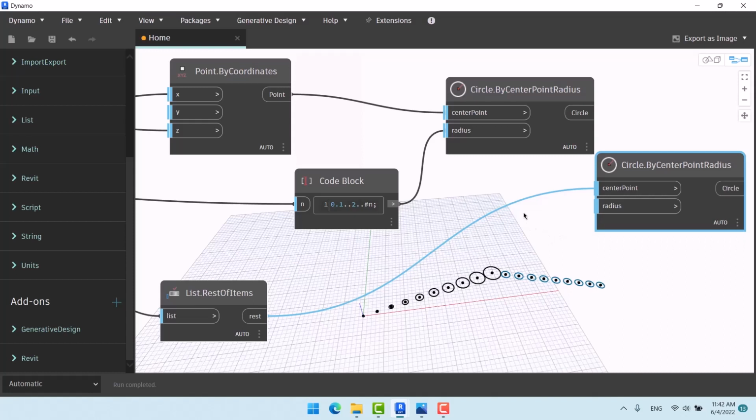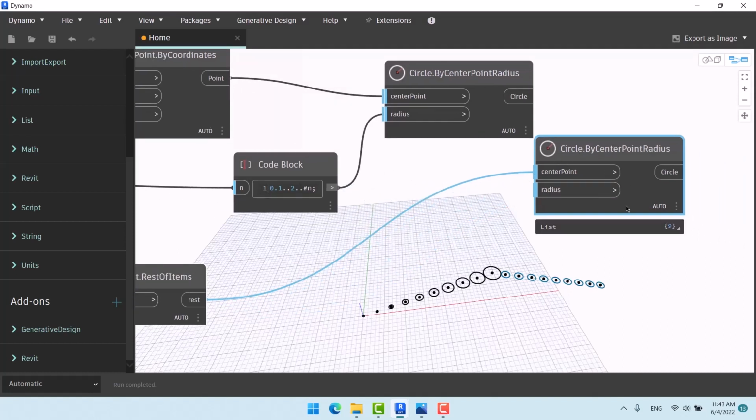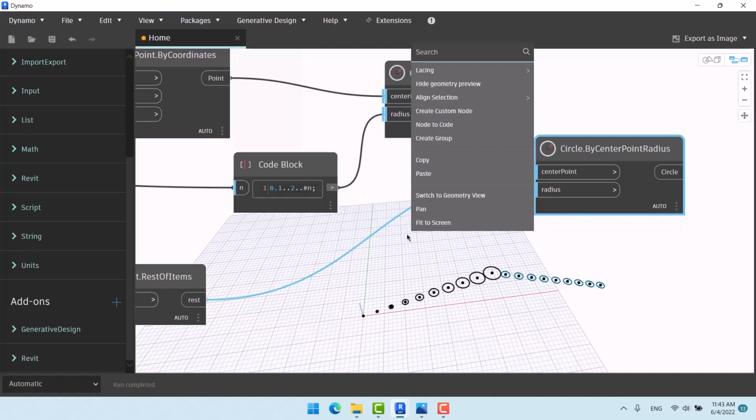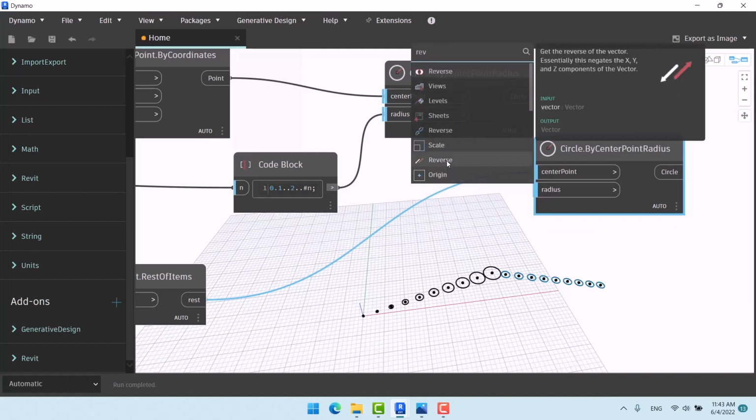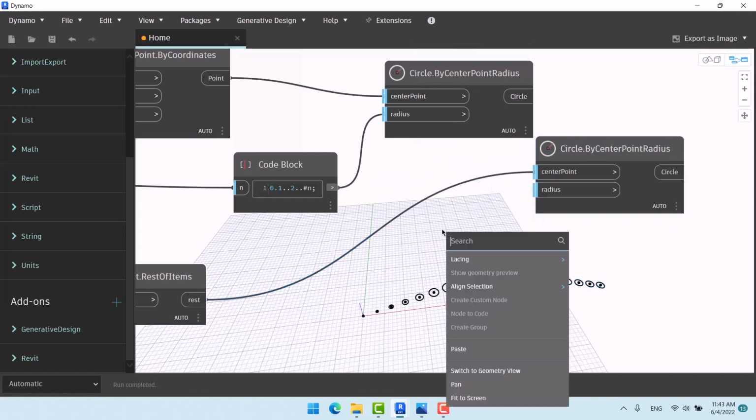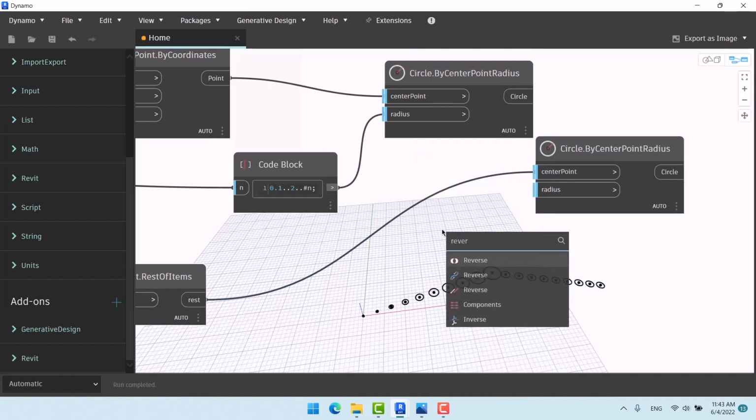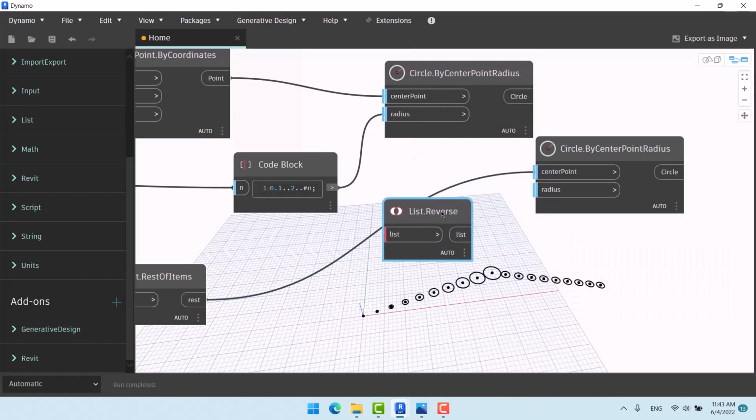Now we are going to give these ones reverse to this one. If I add a reverse node here, right click, search reverse, click on it, and give this list to reverse, something will happen.